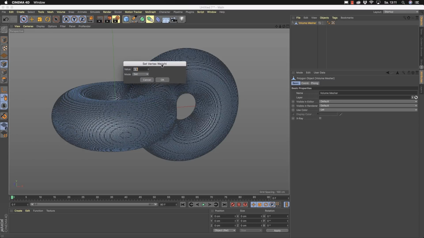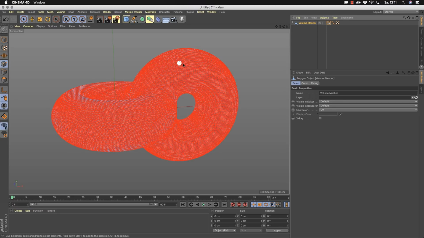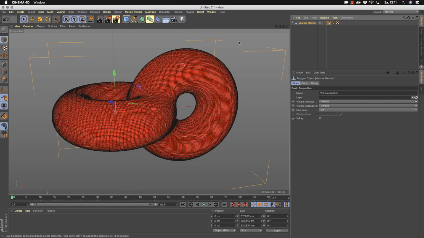You select this, and now you can decide which value you want to store on every vertex. A vertex map is a map in which every point stores a value, and you can change this value between 0 and 100%. So it's a soft selection if you think about this. And I store here the value of 0, which means every point has now the value of 0 and it's represented red in the viewport. This is one way of storing this.